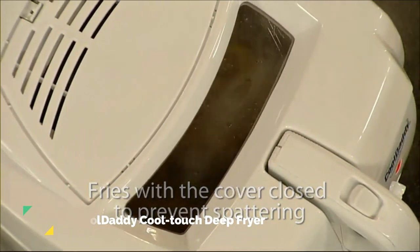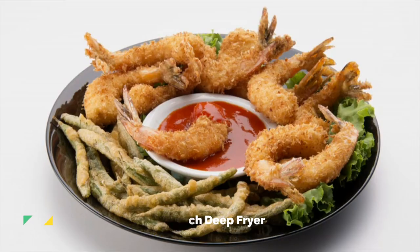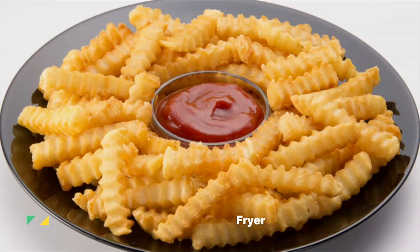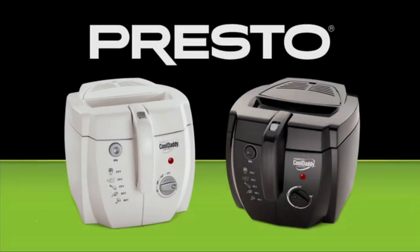With the Cool Daddy Deep Fryer, you'll enjoy delicious onion rings, chicken, shrimp, appetizers, french fries, and more. The Presto Cool Daddy Cool Touch Deep Fryer. Available in white and black models.